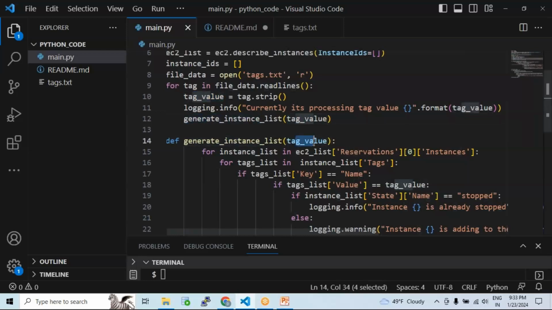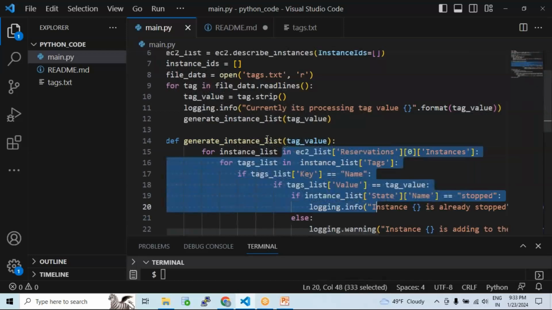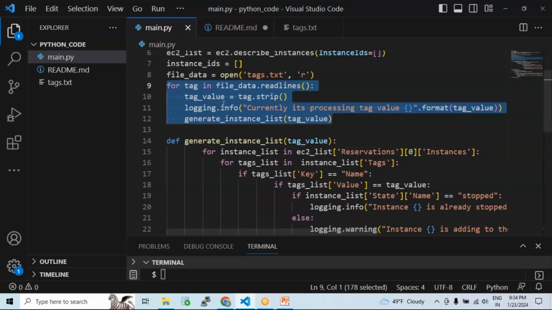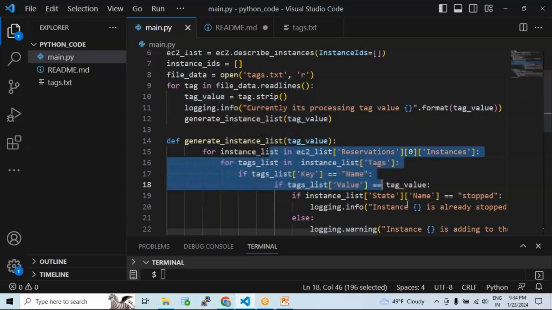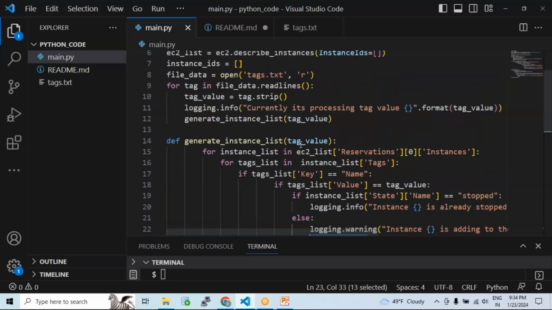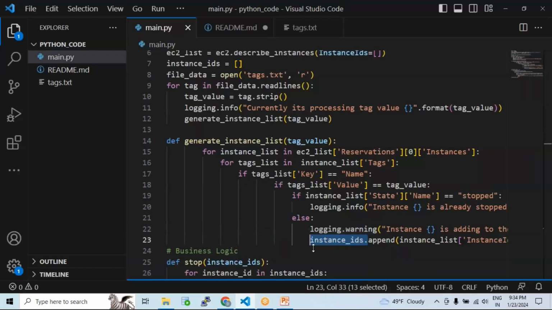It will collect that value and process it. Then this loop will be iterated a second time. It will get the second value, call the function, give the value, and the function will collect the value, process it, and add it into your instance ID. Will it work, guys? Same thing. I'm just splitting it into multiple functions. No other reason.